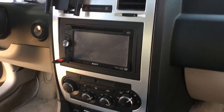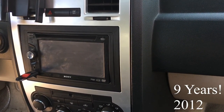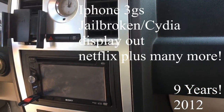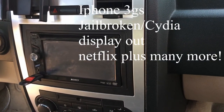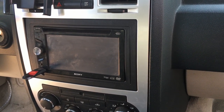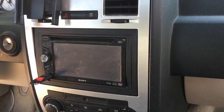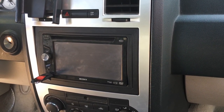I've been using this old trusty Sony here for about 6 years. Had Netflix in the car before people even thought about Android or iOS CarPlay, but I want to take her out and show you what we're working with right now on this new HiKity Tesla Android style radio.